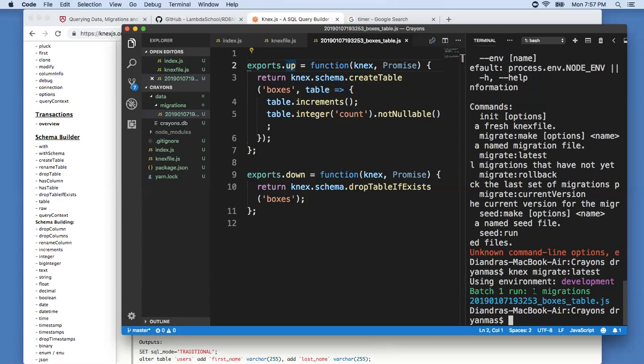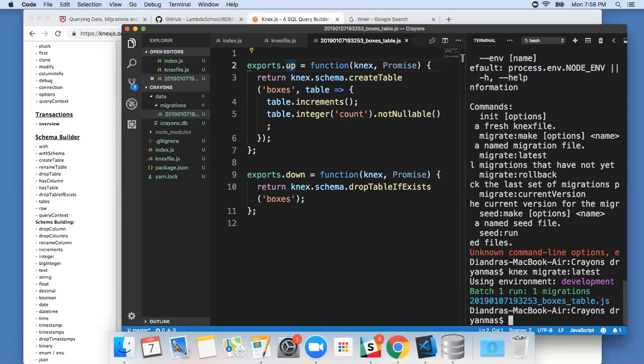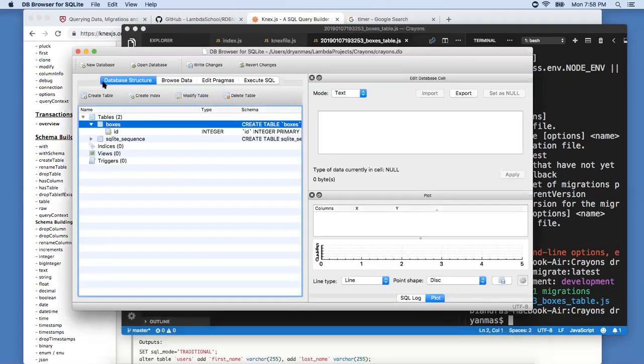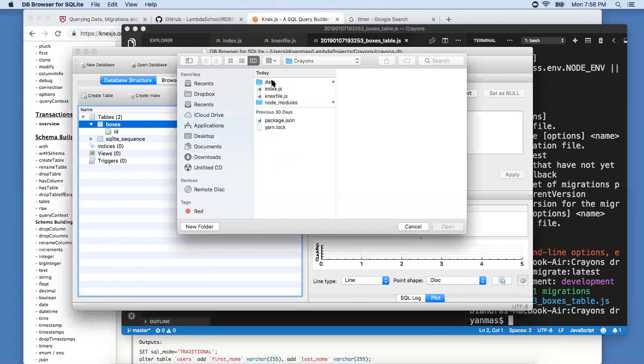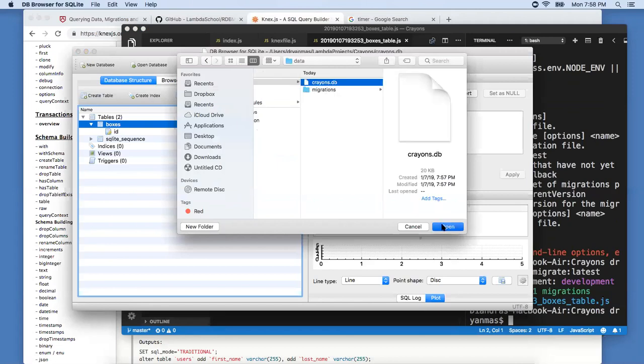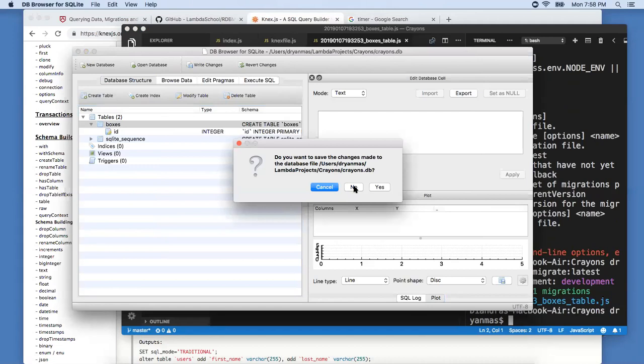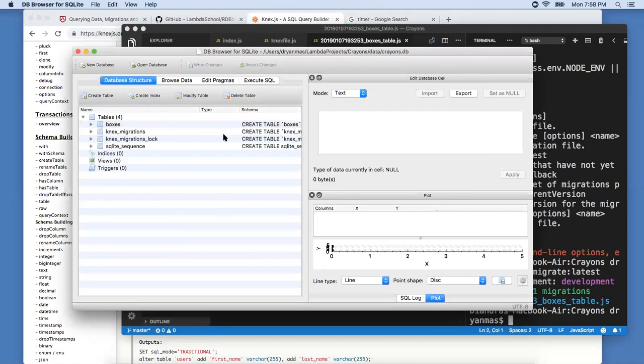And we noticed that it ran one migration, and it even told us this is the migration we ran. And woo, there's crayons.db. It has appeared. So I am going to bust out, I know I said we're trying to move away from DB Browser, but let's go ahead and bust it out to see what's up. So let's open this database. This will allow us to make sure that the database is as we'd like.